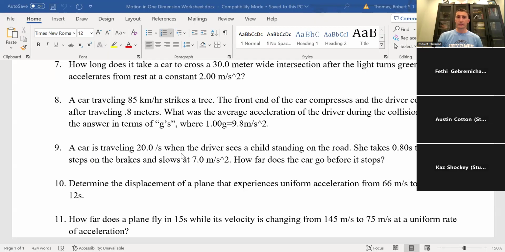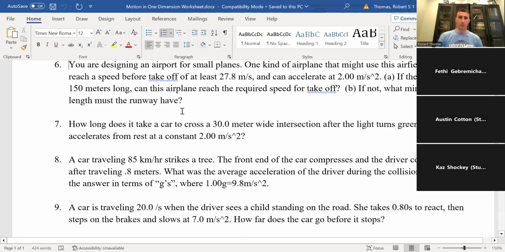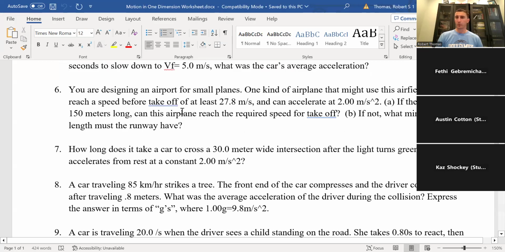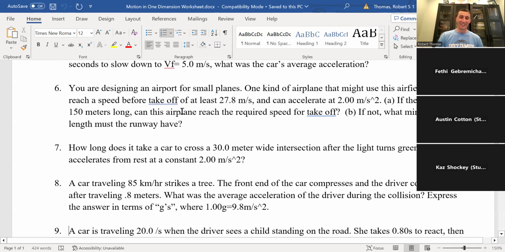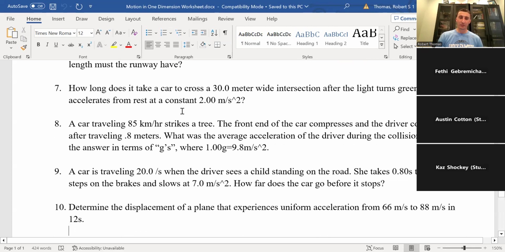You guys remember doing this? I did the airplane one first, right? The airport one, and I was like, "Hey, you guys know GoldenEye?" And nobody knew it because you guys watch stupid movies. You remember that? All right, cool. Then I did this one, where the thing about hitting the car, hitting the kid or whatever, running out in the road. I would make sure I know how to do number 9.